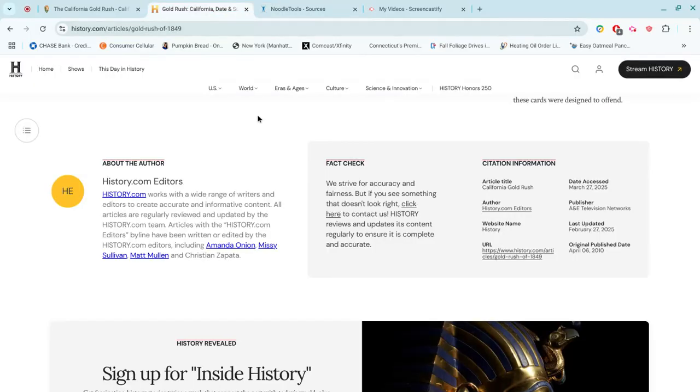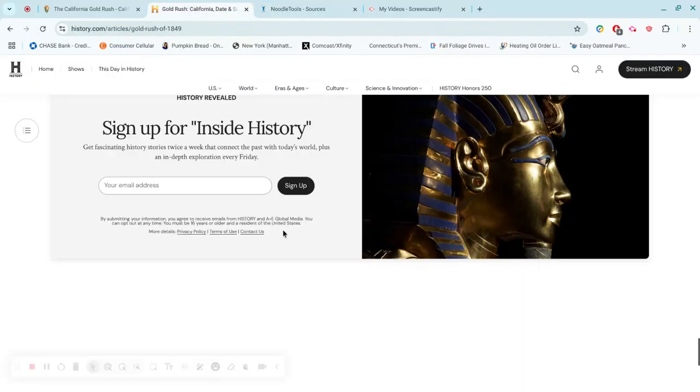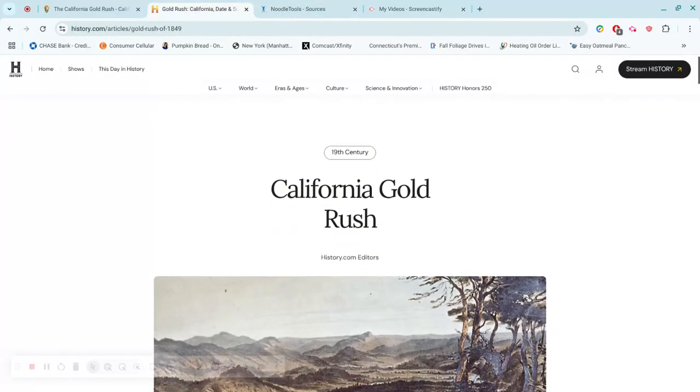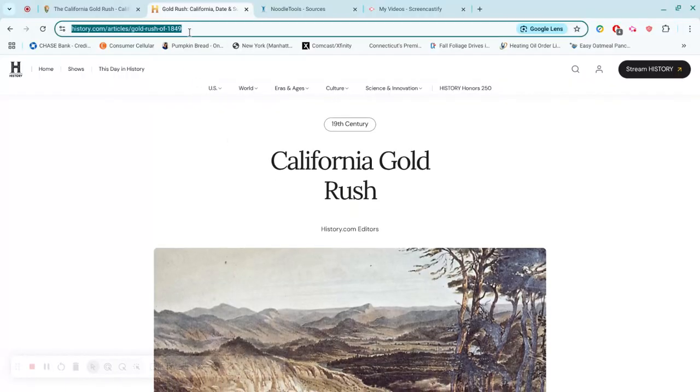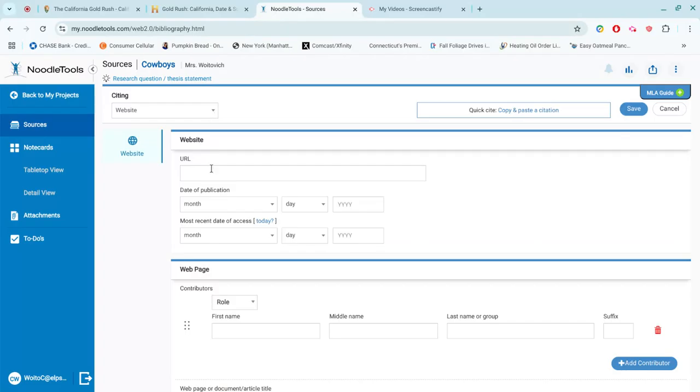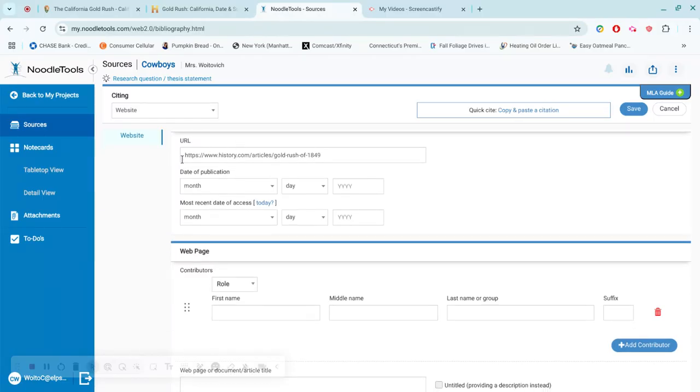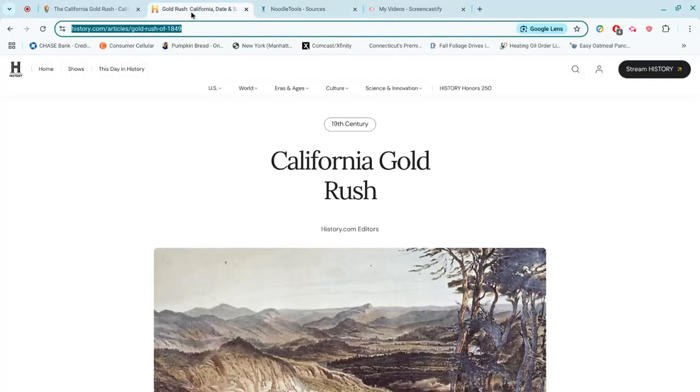I'm going to come back here to my article. When I scroll to the top, I can find things right away. Number one, we know we need this URL, so I'm going to copy it and immediately bring it back over here and paste it. Now, right away, I'm not necessarily getting that Smart Import pop-up. It happened for the National Park Service, but didn't happen here. This isn't a big deal. We can just quickly go and find the other information we need, starting with our date of publication.